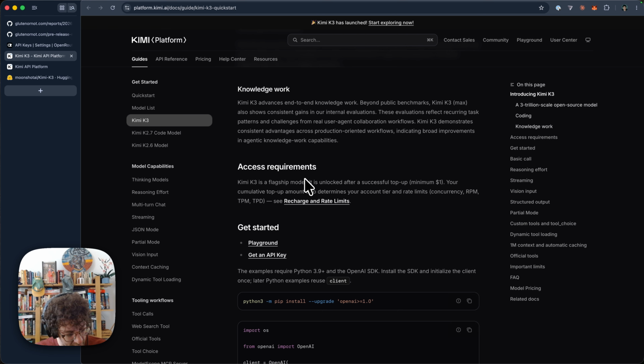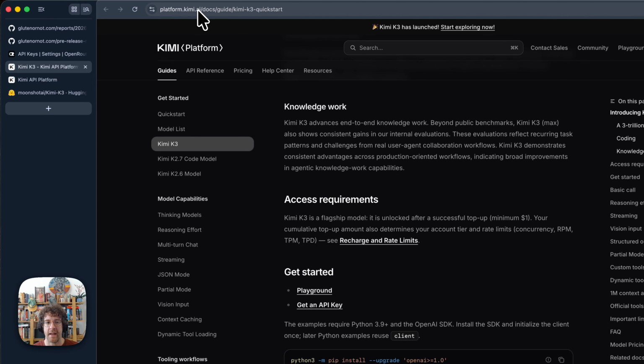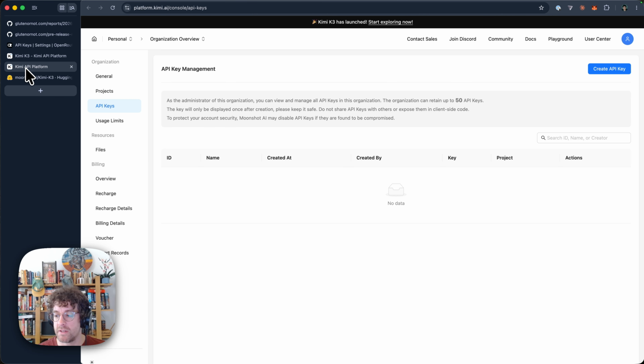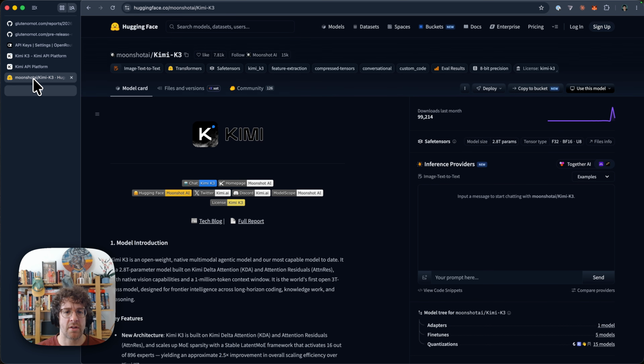Okay, so we are set up now to use an OpenRouter API key with Kimi K3 inside of Zed. I did want to point out just a few other paths to accessing Kimi K3. There is the platform.kimi.ai. I think I would call the official link. So you can get an API key from them. I don't have one yet. I use the OpenRouter path. There's also Hugging Face. So again, for both these other links I just called out, I will also drop those in the description.